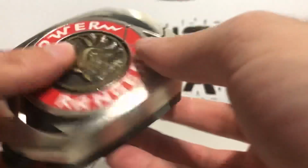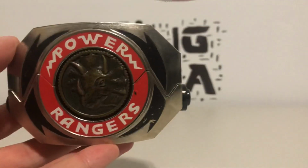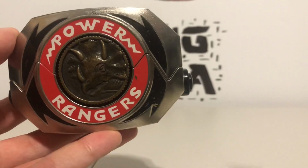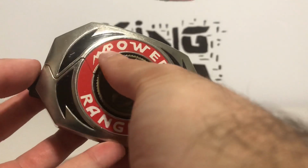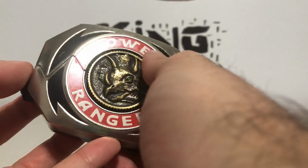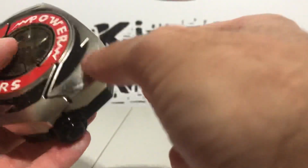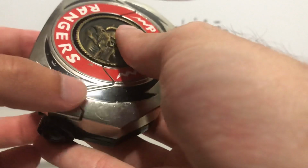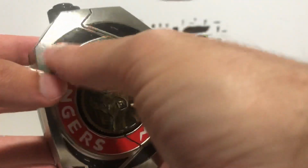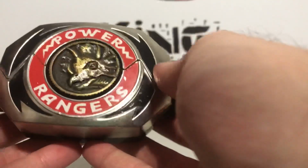See, this is die cast, everything. And also, the first one, I think, had stickers, whereas this one, everything's molded in. Power Rangers, that's all molded in. This is painted on. As you can see, mine is chipping away, but this is paint. Okay, whereas the first one were stickers.